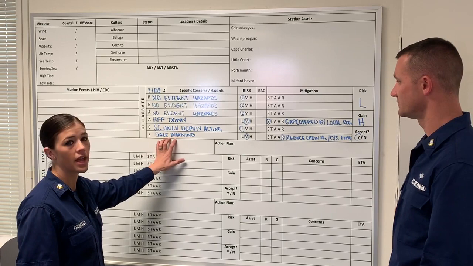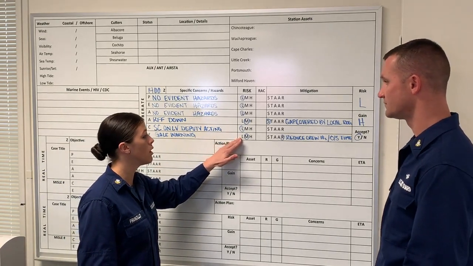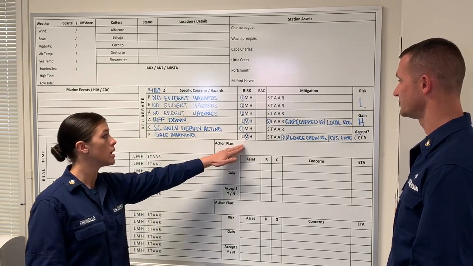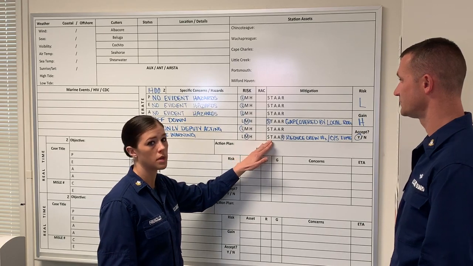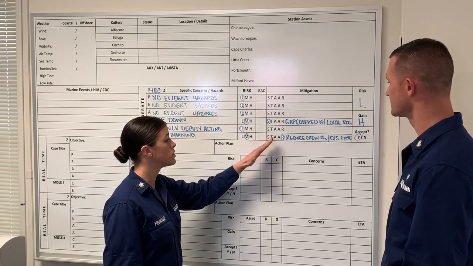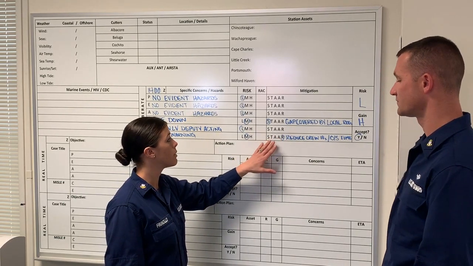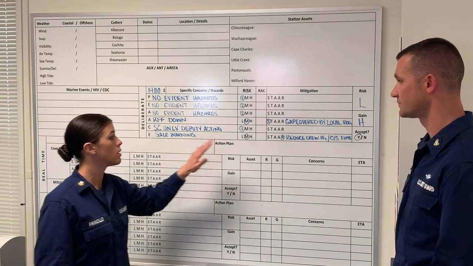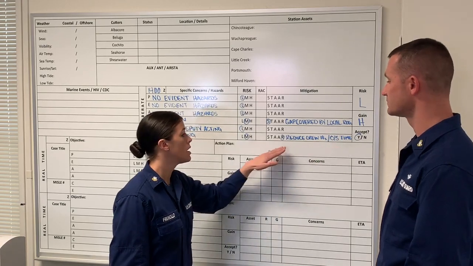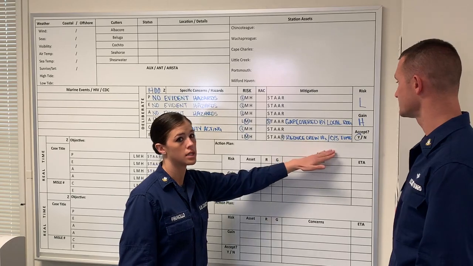So once we have identified that hazard, we're going to come over and we're going to determine the level of risk. Now that's going to be low, medium, or high. We have identified this as a medium risk, and now we're going to move into our mitigation piece. That is going to be utilizing our STAR model. So that is our spread out, transfer, avoid, accept, or reduce. So any way that we can mitigate this hazard, we're going to circle it over here and we're going to write exactly how we're going to mitigate. So for this example, we reduced the number of crews and our on-scene time.